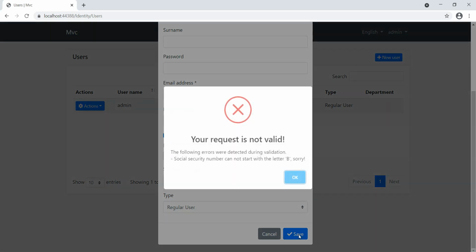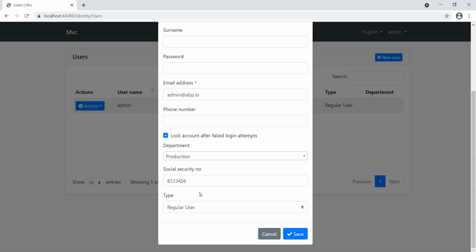If we say save here, you'll notice that we've also got validation on these extra properties. So it says that the social security number cannot start with letter B. So extra properties are very powerful because rather than going and downloading the identity module source code and modifying that, we can actually add properties in the users table, and they will appear automatically here because that's using a dynamic form.